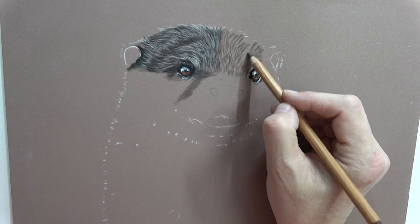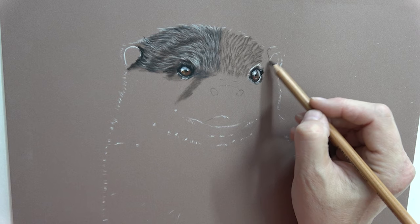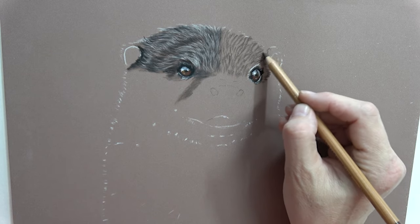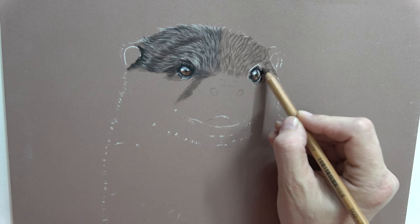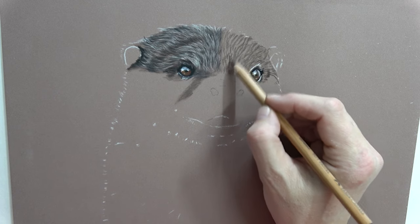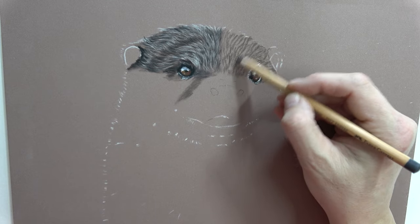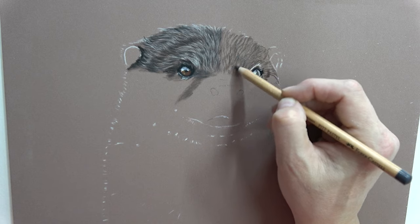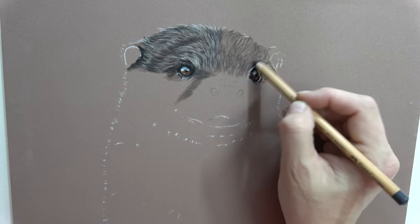There's a little sort of section just here outside the eye, and then that sort of comes around here before it starts to go light again. Now I'm going to use the 181, which is the Payne's Grey, and just use it in some of the sections. You're going for a sort of two-toned approach with the grey and with the brown. That sort of comes down to this little nosy bit there - we've got quite an interesting little grey bit that sort of comes down here as well.